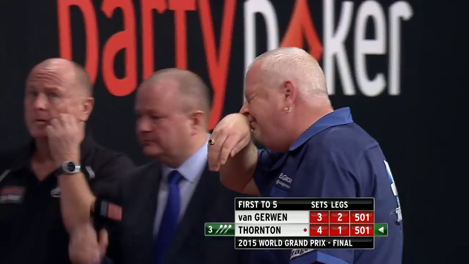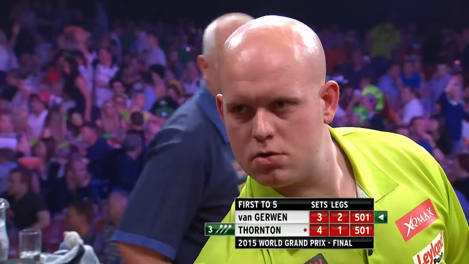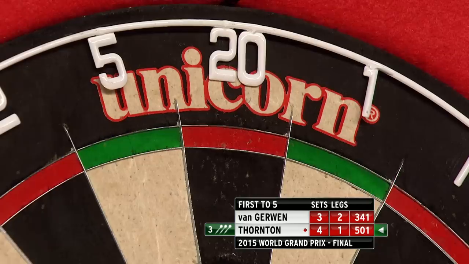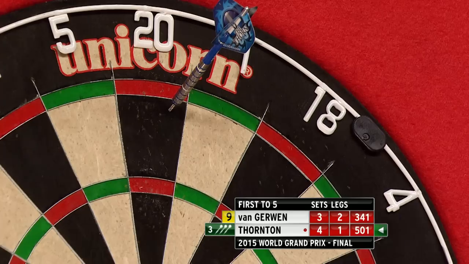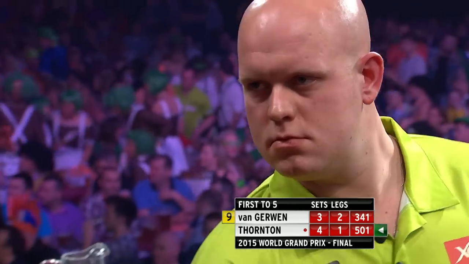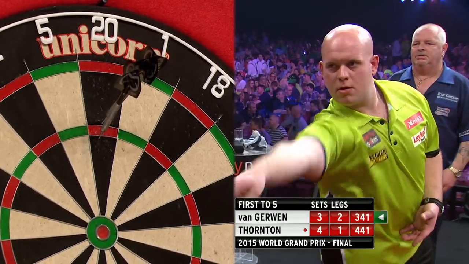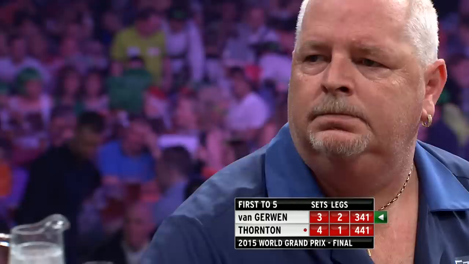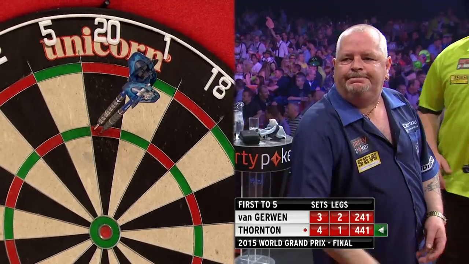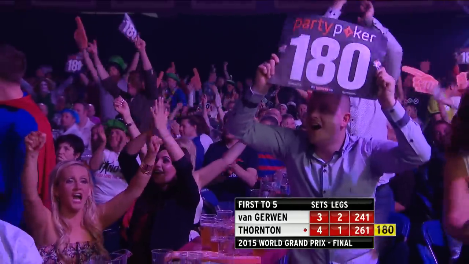No score. Poor, and he knows it. This is superb from Michael Van Gerwen because he's under extreme pressure here. Well, just for a couple of legs, Robert looked like he couldn't miss tops. Now he's having all kinds of trouble. It's always easy to miss when you're playing someone like Van Gerwen, the best player in the world. Well, he needs the lot here, and he has got the lot. 190. In every sense.